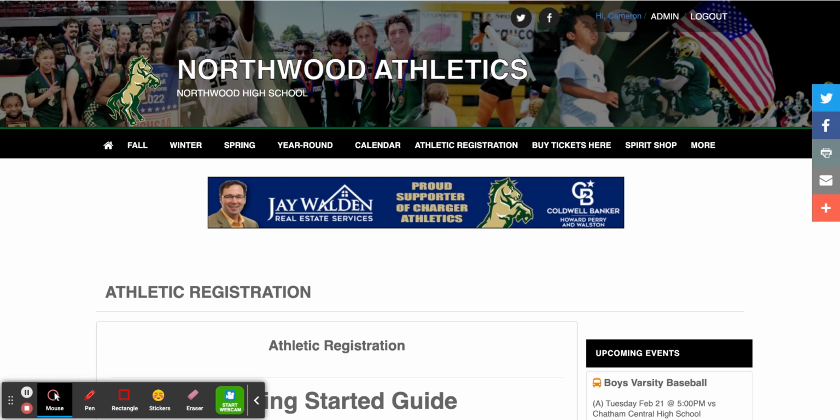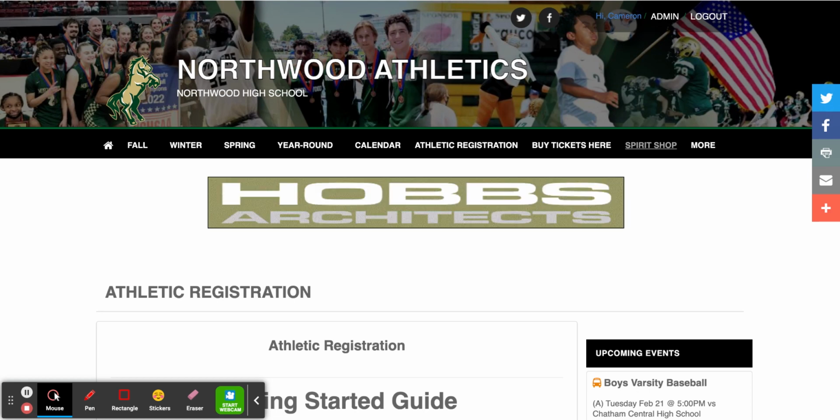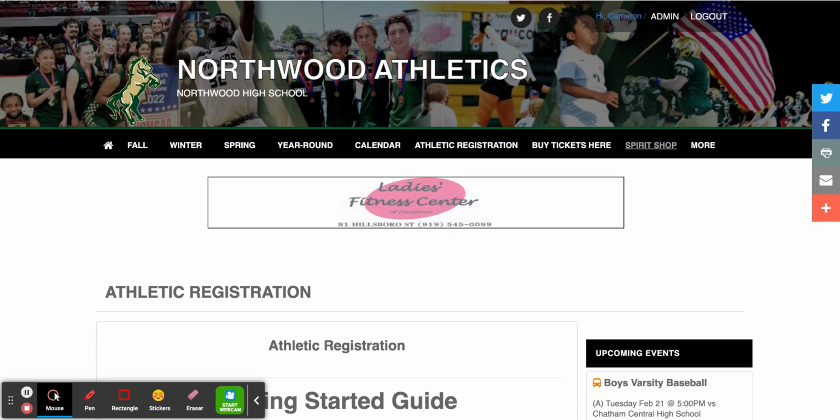Also on this website, we have a spirit shop through M Square Graphics, which is a local business here in Pittsburgh. You can click on these types of shirts and apparel, and you can customize it. There are some different logos that you can add to it. We have some headwear as well. So there are a lot of items you can purchase to get your spirit wear for the spring season.